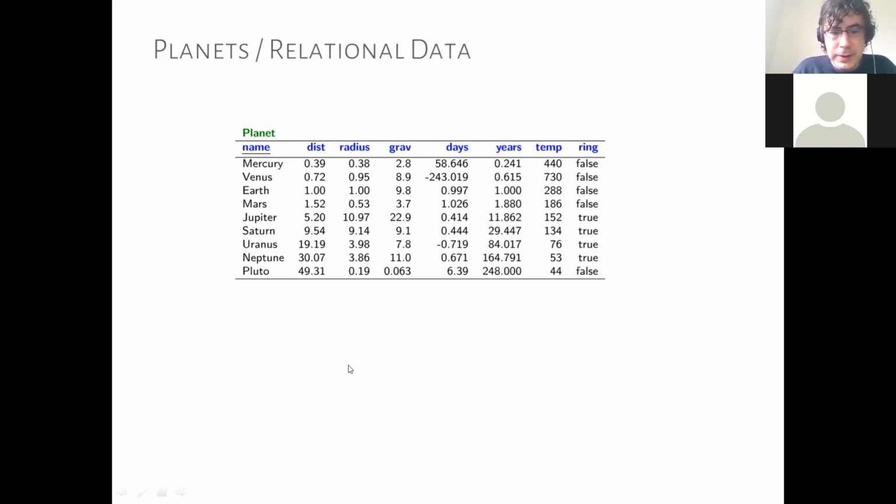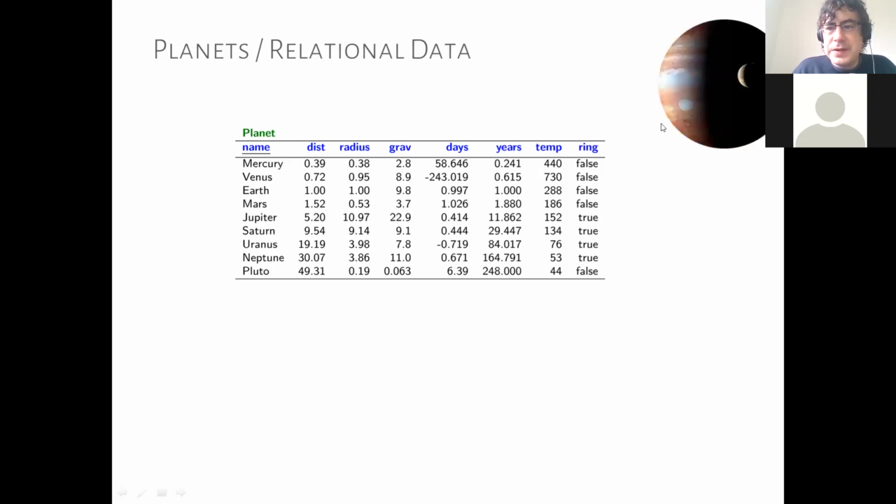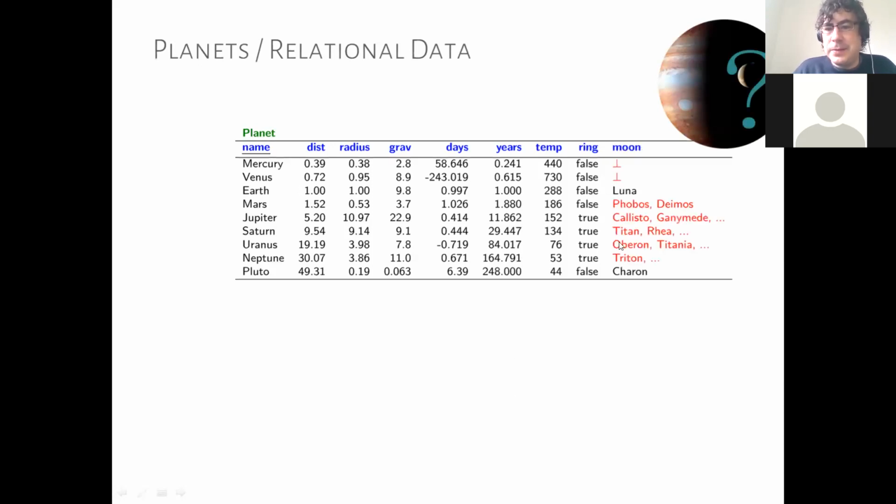All's looking well. So what happens if we want to model some satellites, the natural satellites of planets, or moons of planets? So, okay, this seems a bit trickier, because if we try to add another column here, as we've been doing, some planets don't have moons, which is a null here, the symbol for a null. Some have multiple moons and so forth. So the standard relational database answer to this, what do we do?